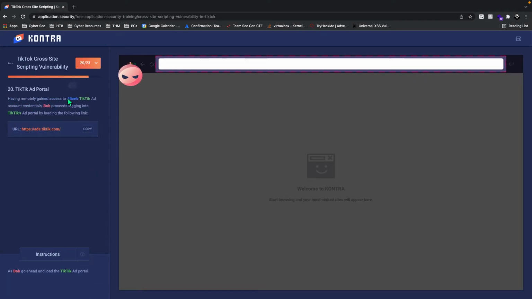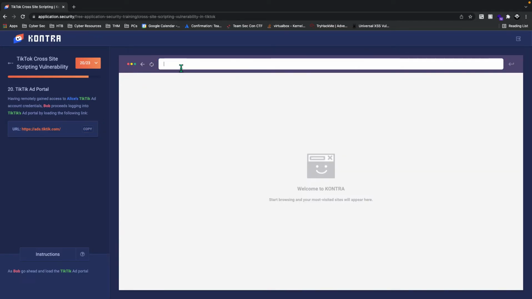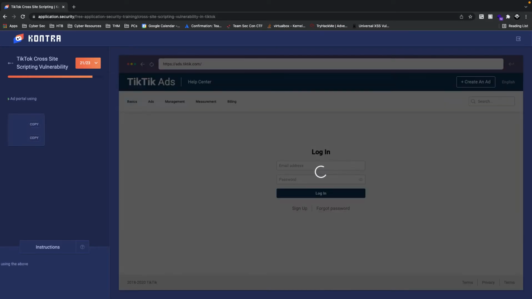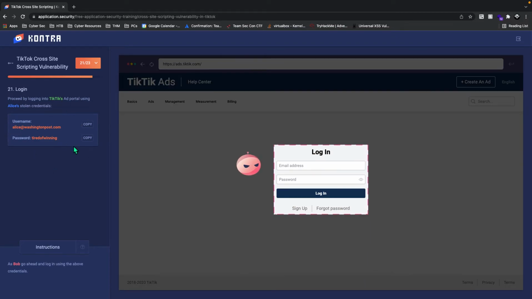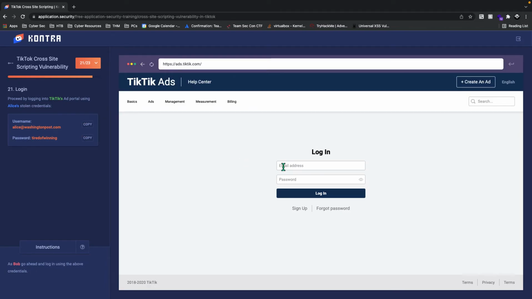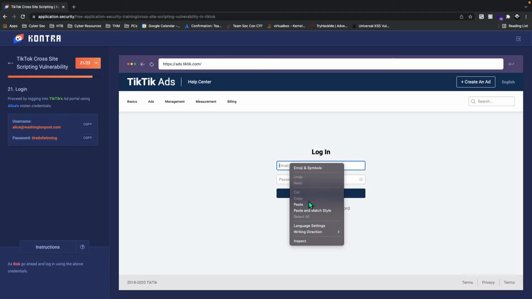Having remotely gained access to Alice's TikTok ad account credentials, Bob proceeds logging into TikTok's ad portal by loading the following link. I'll just paste this, enter. Now we're going to just copy the username and password that we got in our log file of Alice, and this is the real one.